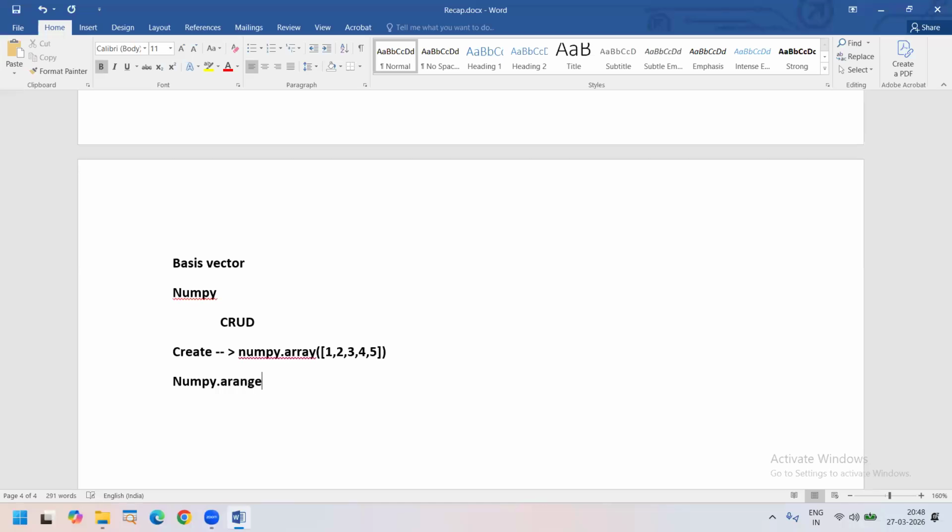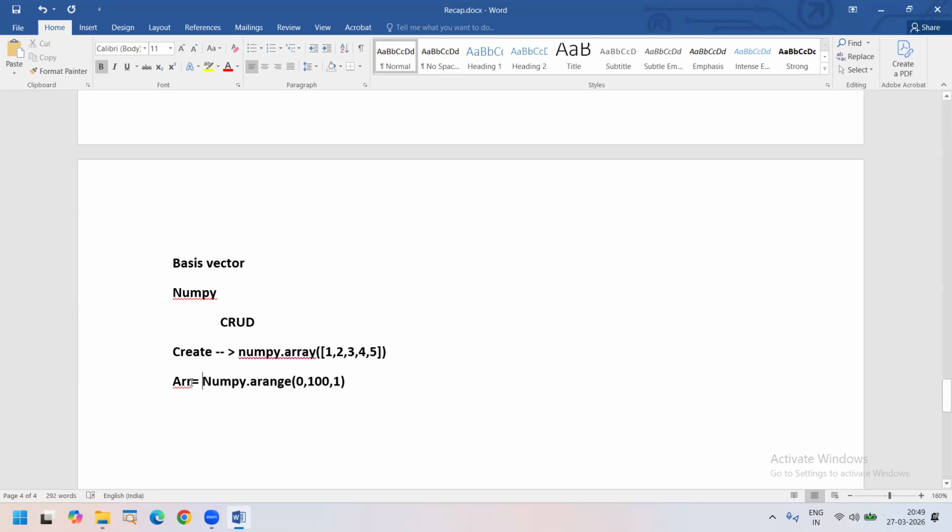Okay, that's fine. So now you can use numpy dot arange. The a means array, and range is the actual Python function. Like arange, it will create numbers: what is the start number, what is the end number. Let's say it is 100, and then you want to step by one. That means from 0 to 99, it will create the numbers in an array. This is what this function does. Now it will create a one-dimensional array only, right?